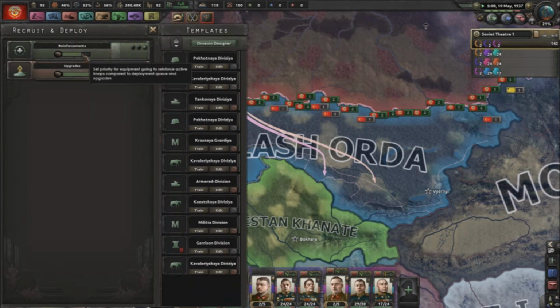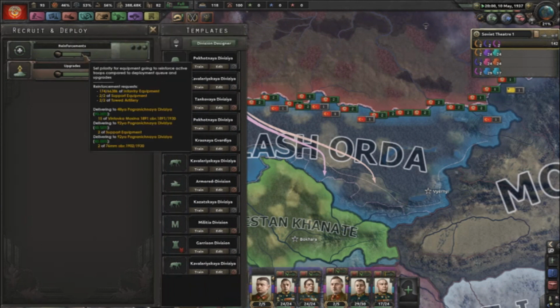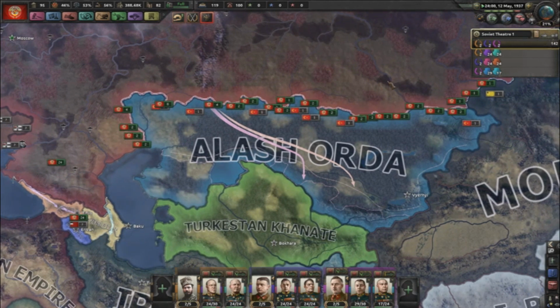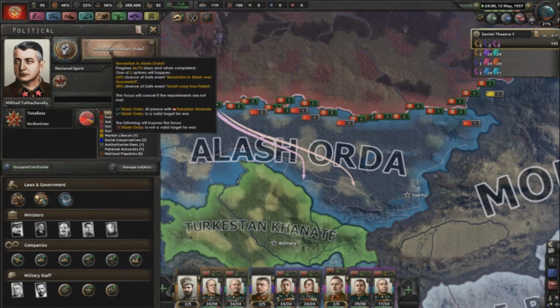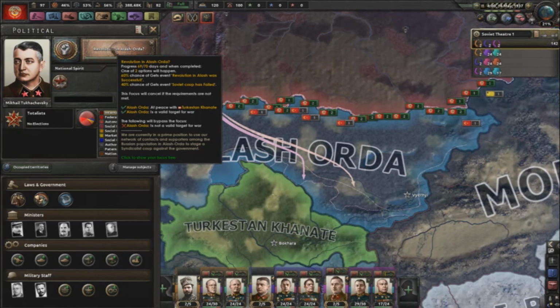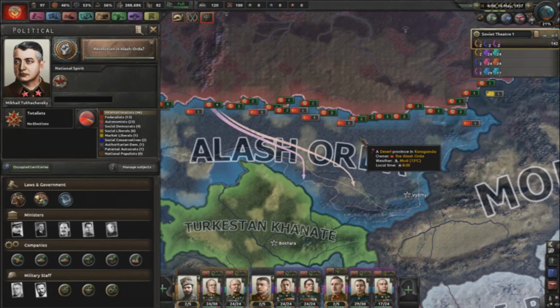Now the only thing we're reinforcing is infantry equipment. Everything else is done. But we still need 60,000 infantry equipment. So that's gonna take a bit. That's for sure. 67, 70, 68. 69.